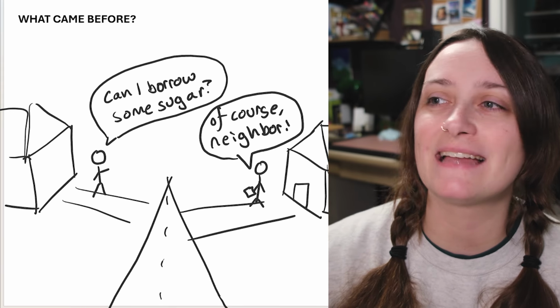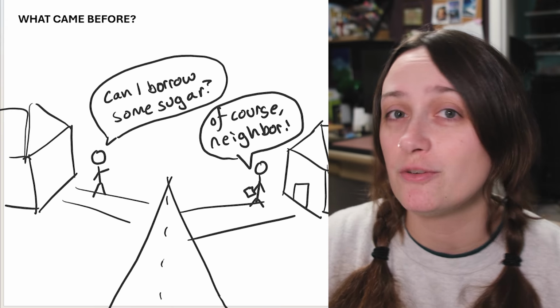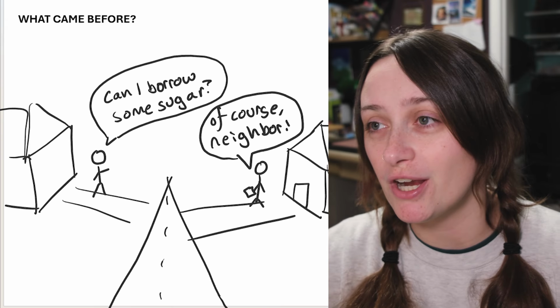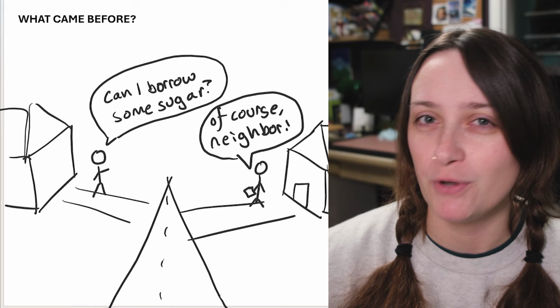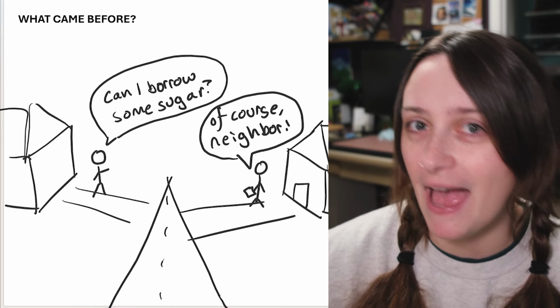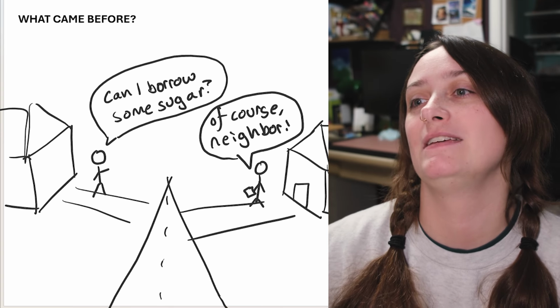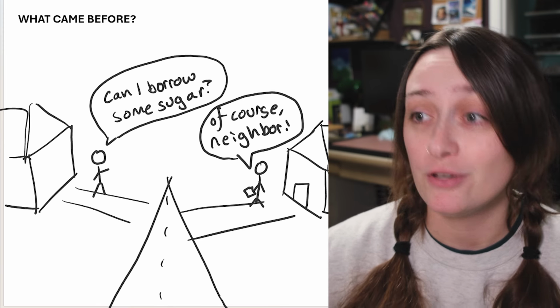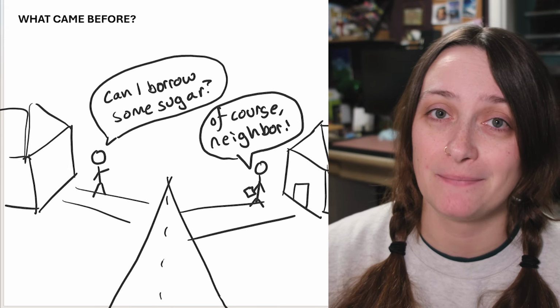And this isn't as alien as you might think. If you run out of sugar and you're in the middle of making cookies, you might ask your neighbor, hey, can I borrow some sugar? And this isn't expected to be paid back right away, 1-to-1, right? Your neighbor helps, and one day, if you can, you help them. So say they twist their ankle and need to shovel their driveway. If you're able, you help. This is, in a lot of ways, the entire basis of community.